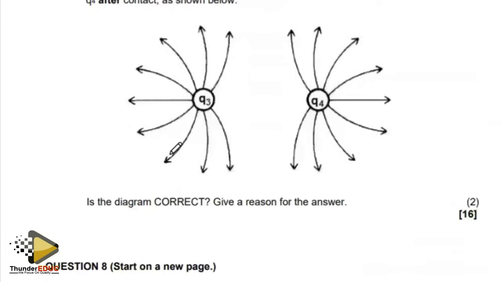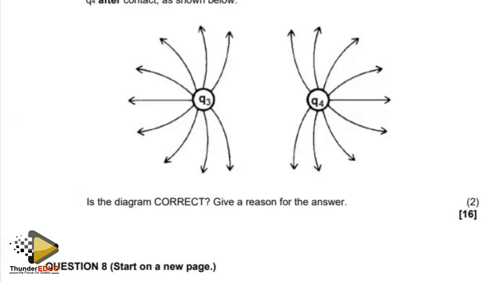All right, then 7.6, we've been given point charges and they drew for us the field patterns. So 2 charges are brought into contact with each other and then separated. Whenever this happens, after the separation, the 2 charges will have the same magnitude and the same sign, which means we expect some bit of repulsion afterwards. They are telling us that a learner draws the electric field pattern for Q3 and Q4 after contact. Is the diagram correct?